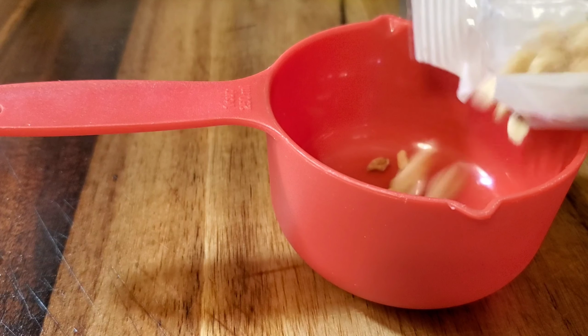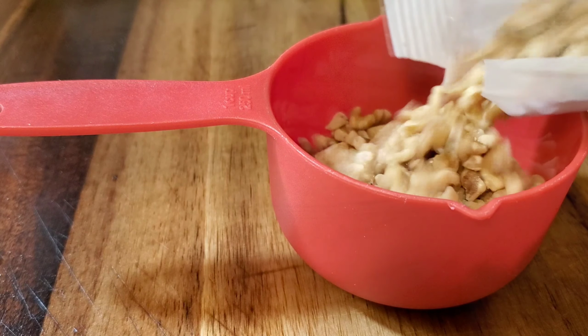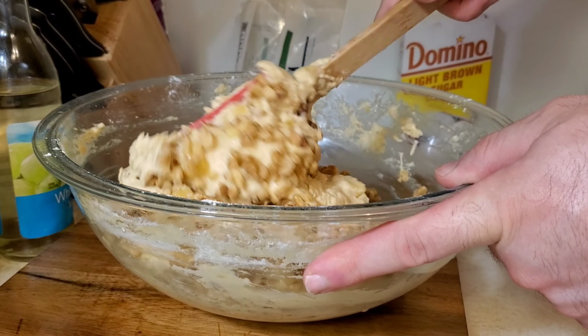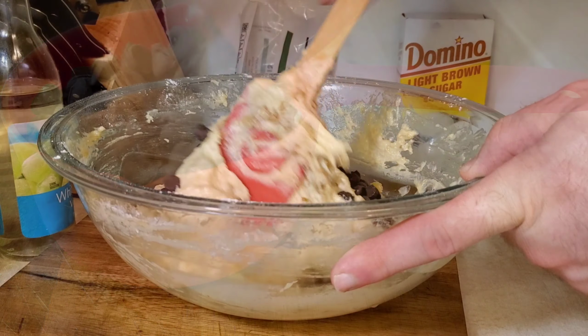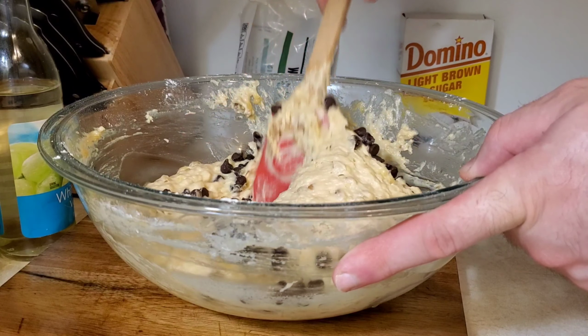Can I taste your nuts? And that's not my style. Blank me. Well, what if that is your style? You could go ahead and add a cup of walnuts and fold those into your ingredients. But now the part of me that's Christian is going to add a cup of chocolate chips and once again fold them into the ingredients.